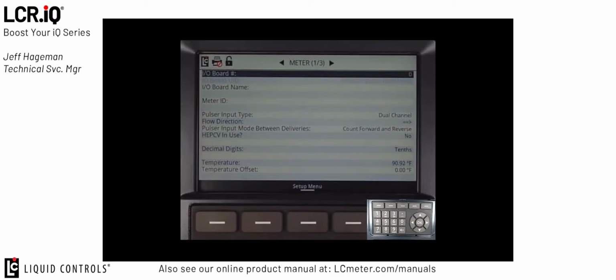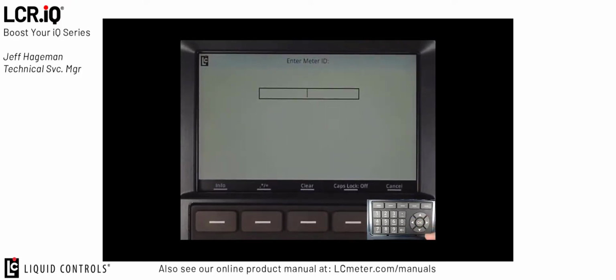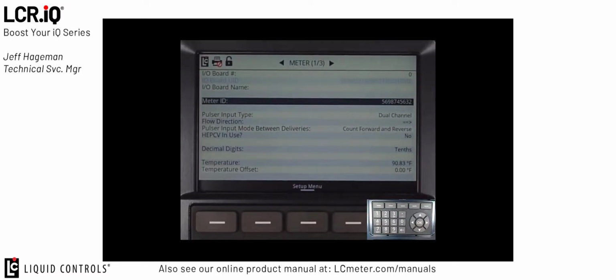The first field in the Meter section that we'll talk about is the Meter ID field. The Meter ID field is commonly used to input the meter serial number. The meter serial number is typically found on the serial tag that's stamped or adhered to the metering system itself. The Meter ID field is an alphanumeric field, so we can put in both letters and numbers. So in here we could input a serial number from one of our measuring chambers and then press OK. And now we have a Meter ID field.